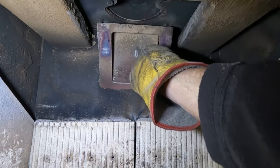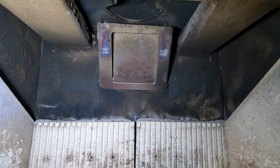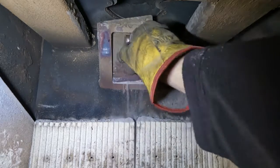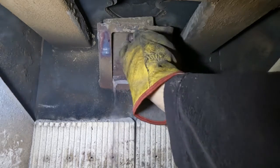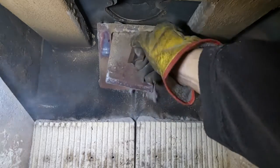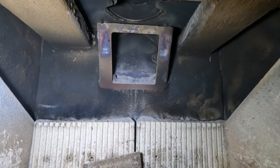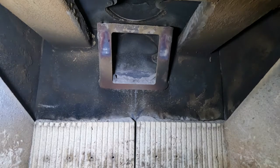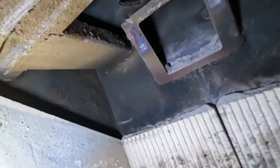Okay, and then there's another little baffly thing there, which I'll remove. Get the magnet. Put the magnet in there. Just allows you to wiggle it out like that. Bit of fire cement stuck behind it. Okay, so we're into the flue.